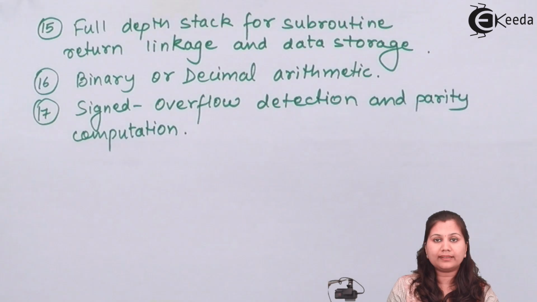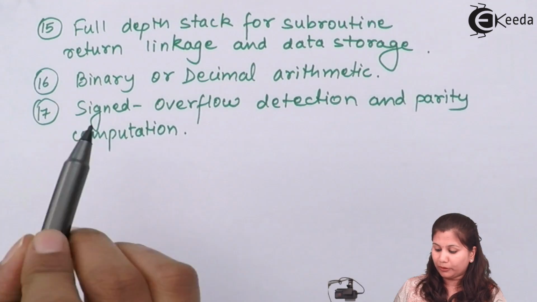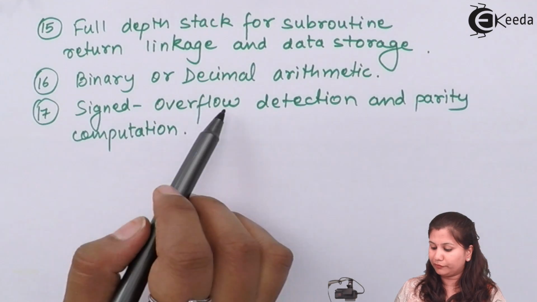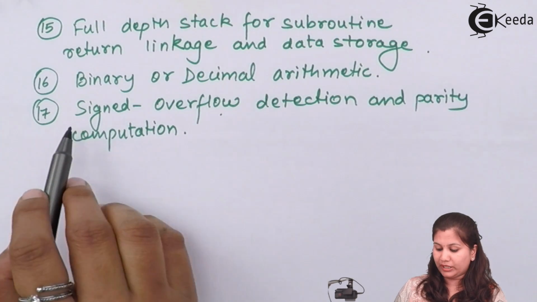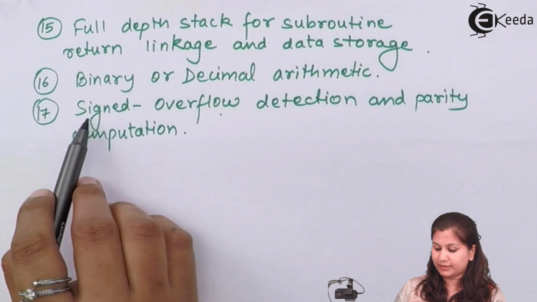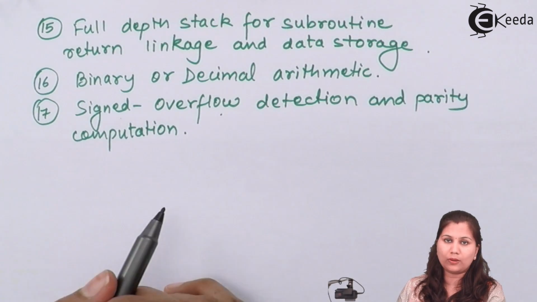Now, as I have said, in microcontrollers we have different flags, and these flags indicate the internal conditions of the operations, that is, after performing the arithmetic and logical operations, what kind of condition is achieved in the internal registers. So talking about the flags, in the case of 8051 we have the sign flag, overflow flag, and parity flag. So we can say that 8051 can detect the sign, overflow, and the parity conditions also.